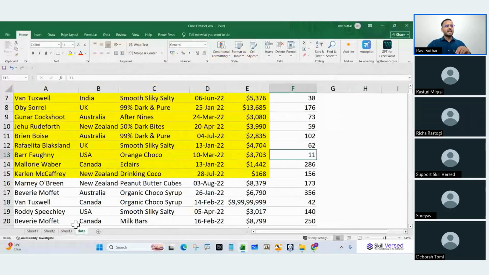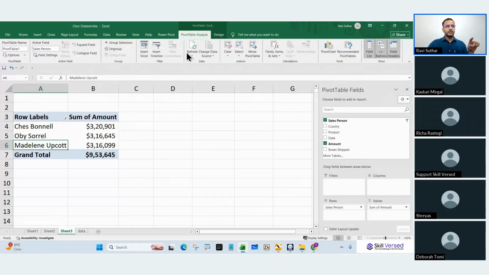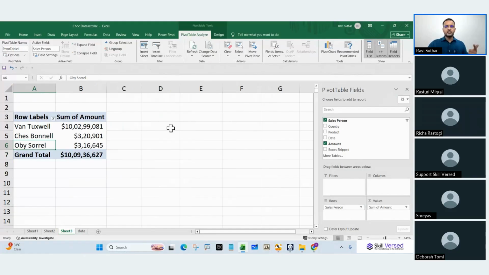Now, if you have made any analysis using pivot, you don't have to redesign it. You can just go back to pivot table analyze and hit refresh. Done. All the analysis will stay as it is and the data will be refreshed, because you put in filters, so it automatically picks up. Everything I did after pivot is dynamic in nature. Whatever you just did will be done all over again as soon as you refresh. So it first made the pivot table, then sorted it, and then applied top 3. Whatever you can see here is completely dynamic in nature. That's why pivoting is preferred. The first level of dynamic in nature is whatever change you make in data.